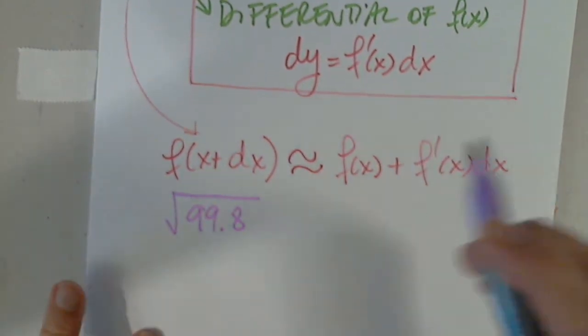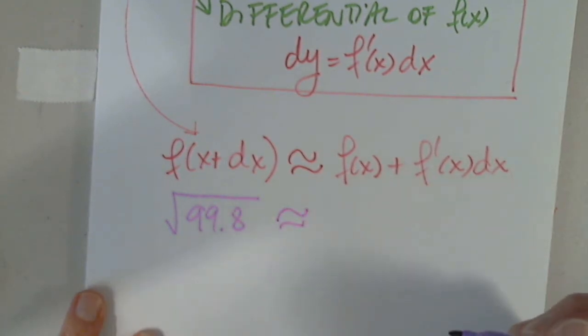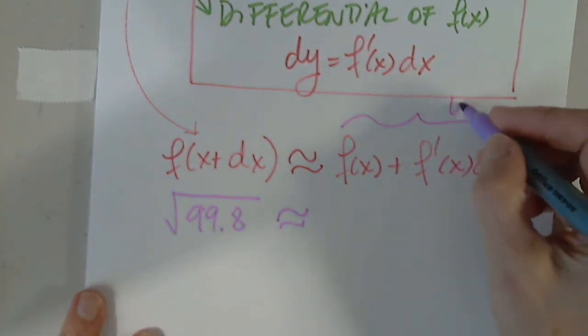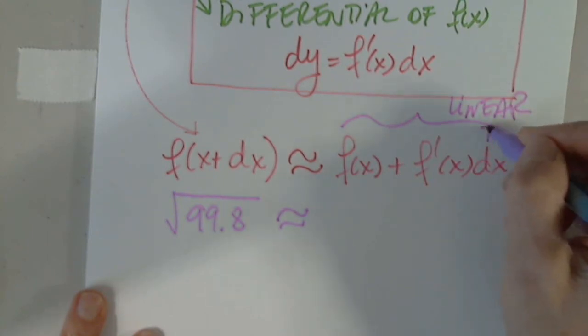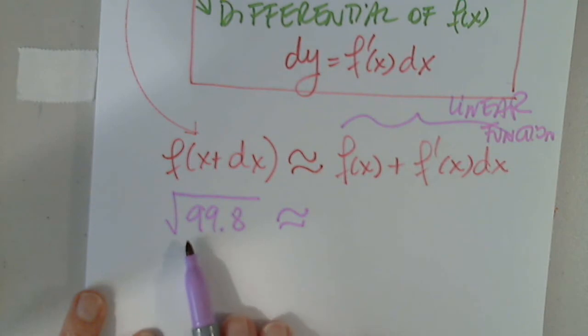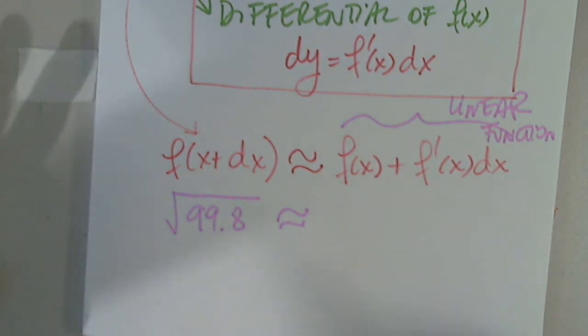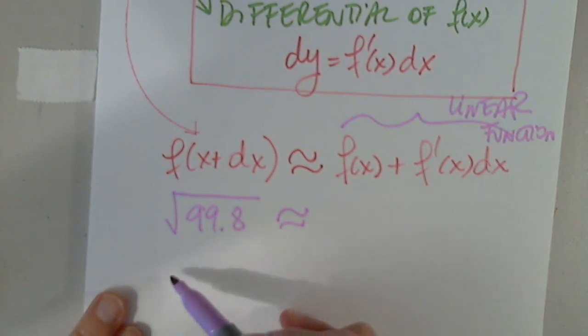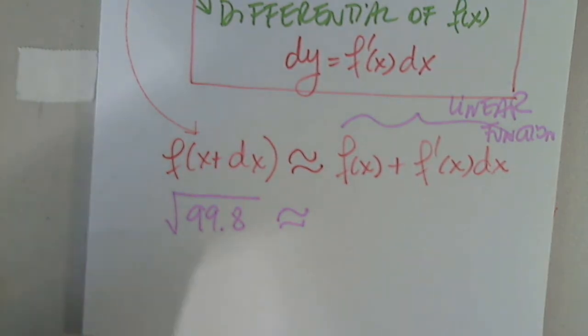So I'm asked to find an approximation. I'm not asked to punch in the graphing calculator. And as you see, this is a linear function. This is a square root. It could be anything. The square root, I can do by hand. But if I put natural log of 1.1, I'm not going to be able to determine that by hand. Okay, so this is the question.